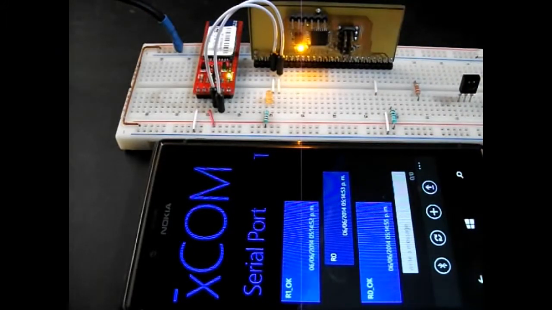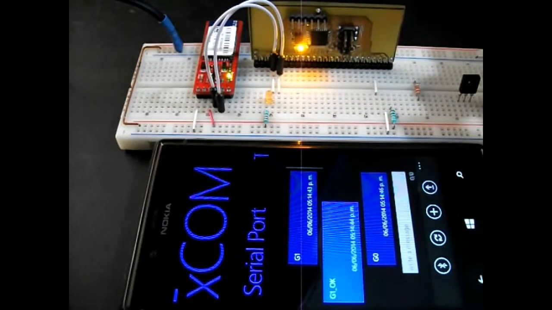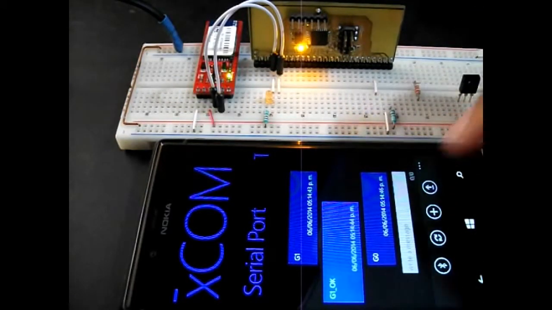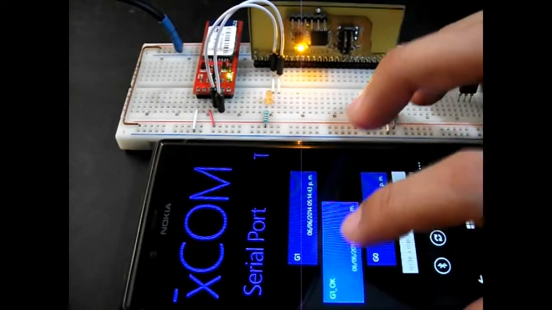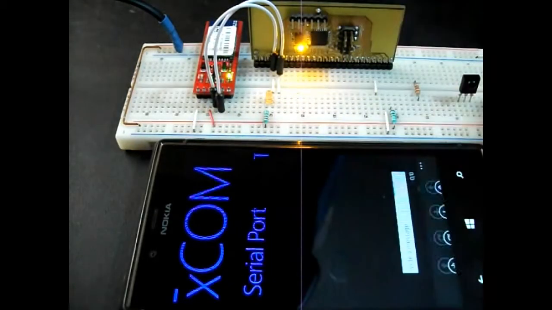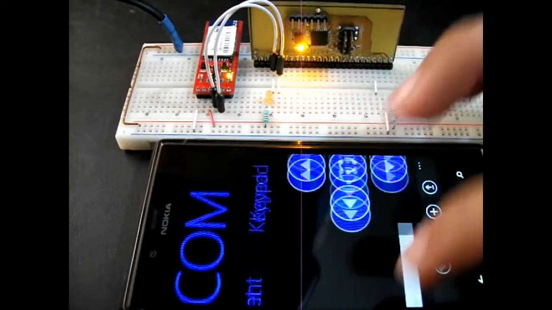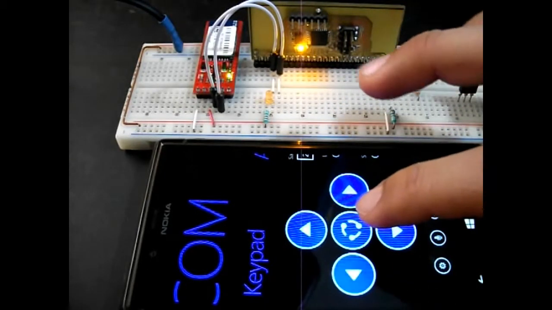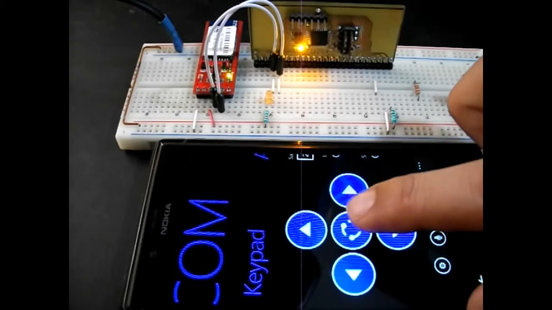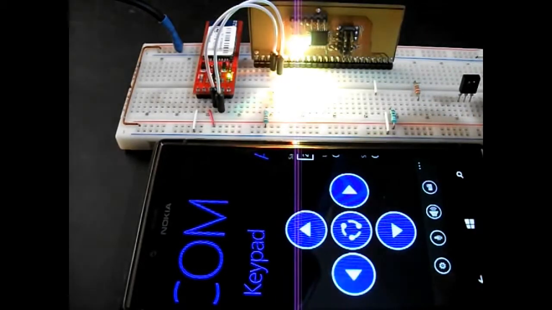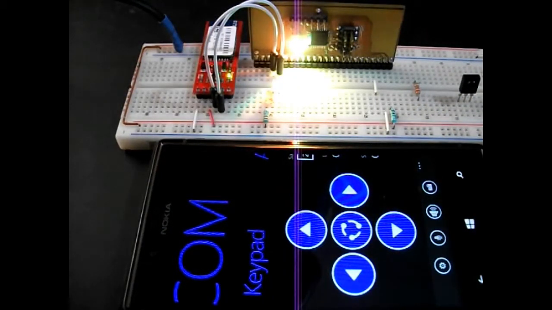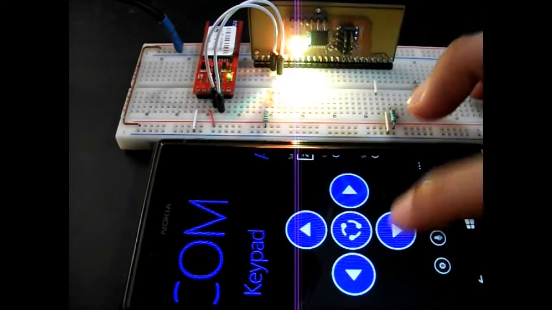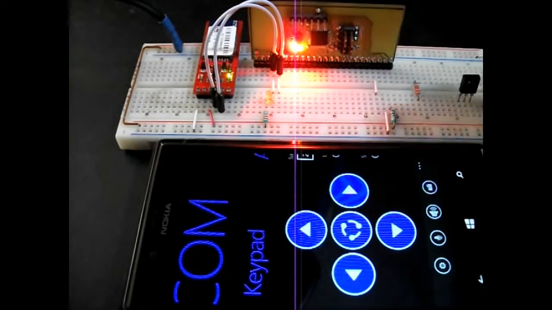Okay, now that we have already checked all the historical messages, you might want to clear the screen, and you can do that by tapping twice and tapping OK. Now let's try a final test. Let's try the both LEDs on button. So we're gonna tap the center button, and there you go, both LEDs on. Now let's turn it off one by one.